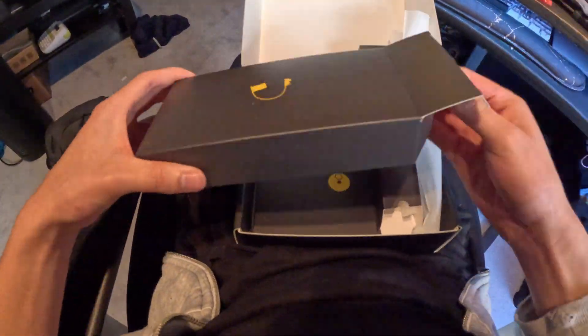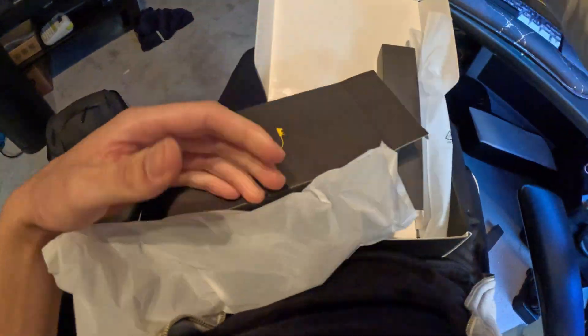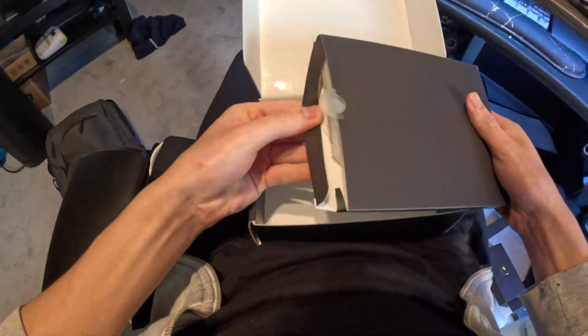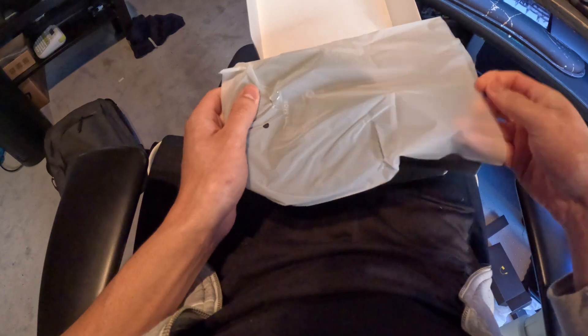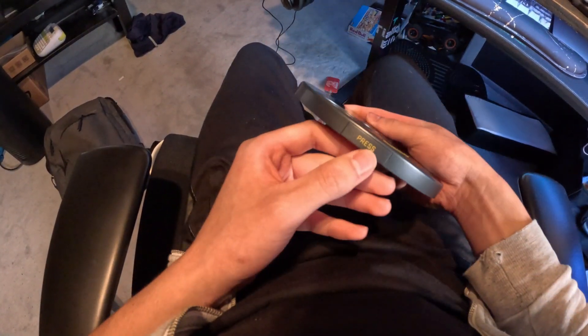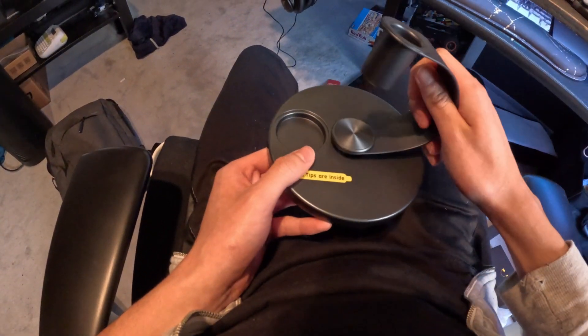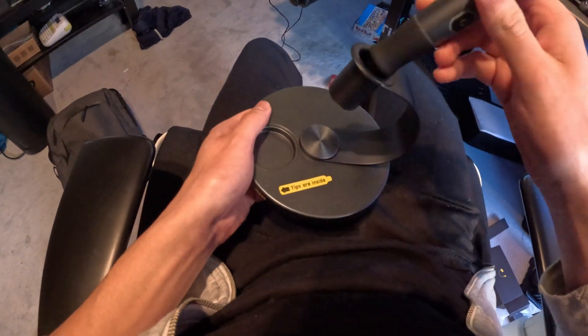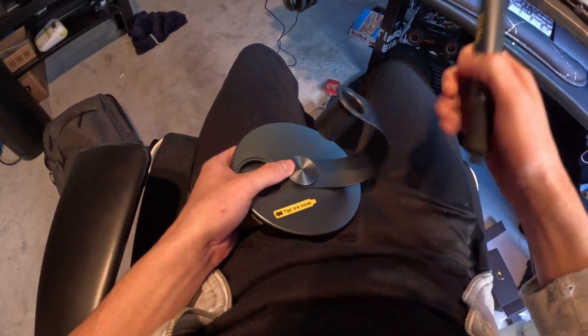And the base, like I said, has a mount and a part for the tips. It's great for storage. It would be cool if I could store the other stuff like the tweezers and extra sponges in here, but the rotating base is also pretty cool. Let's look at that soldering iron.